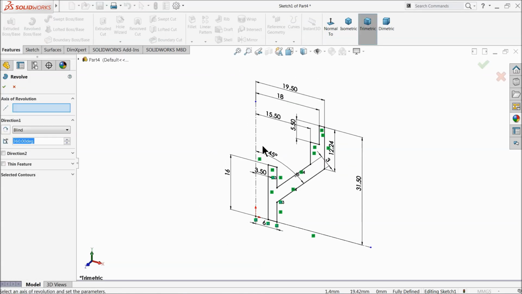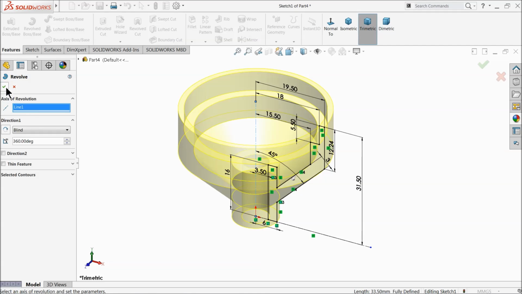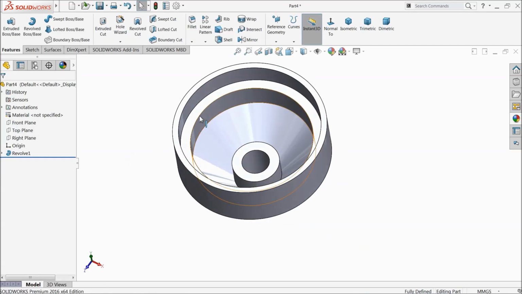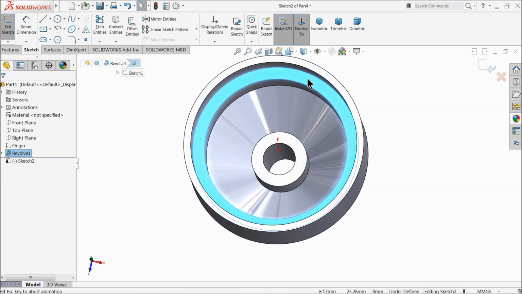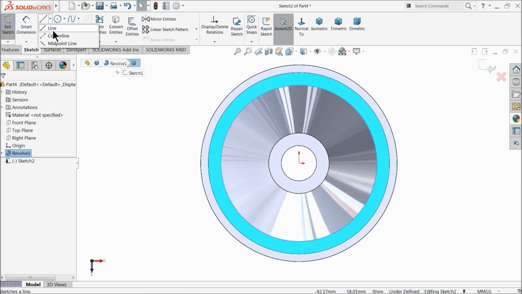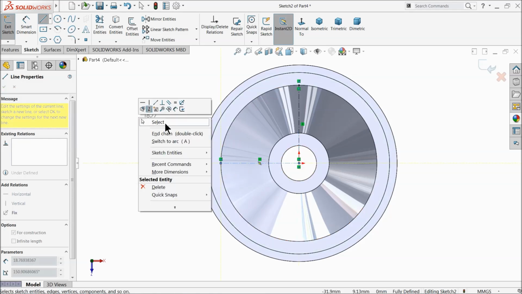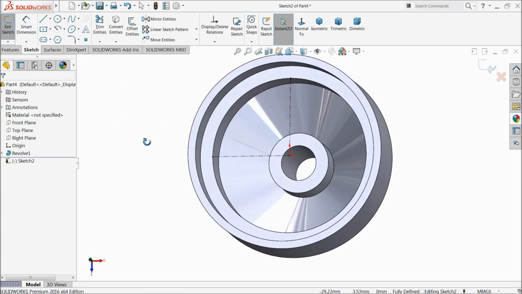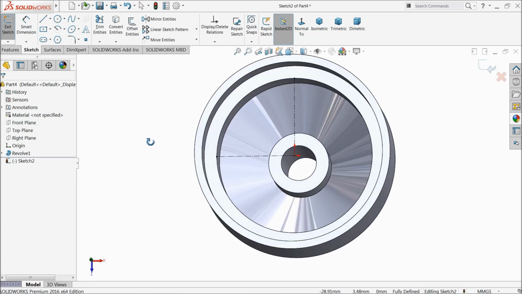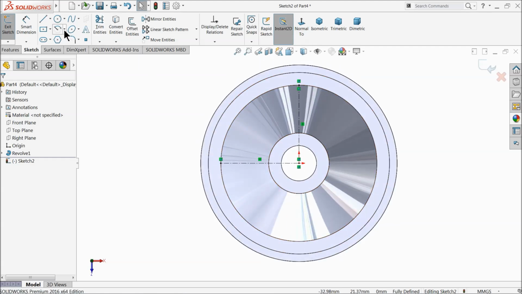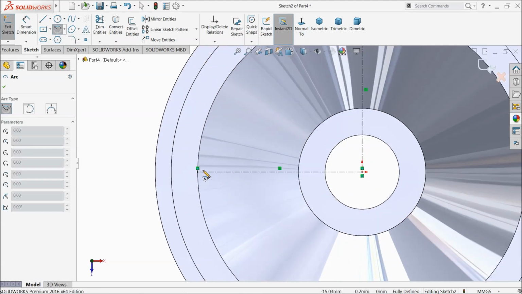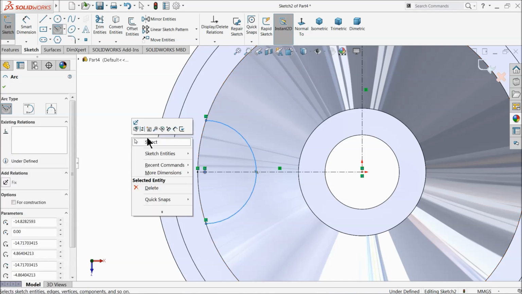Select revolve boss base and select this vertical line as an axis. Okay, select this inside face, sketch. Draw vertical and horizontal center line. Center point arc. Select this point to this arc and up to this arc.